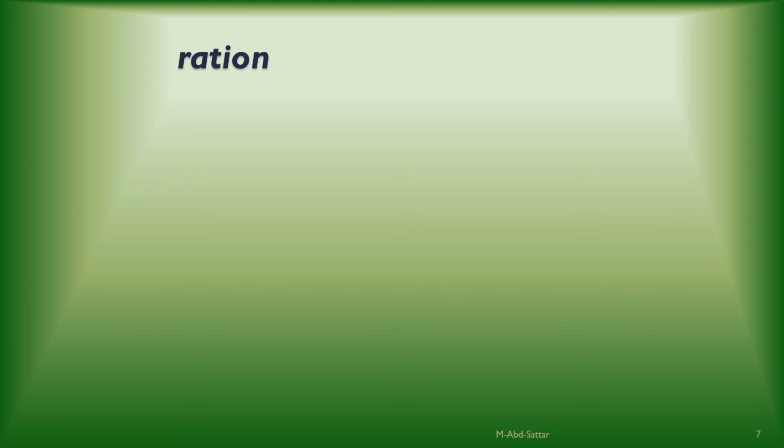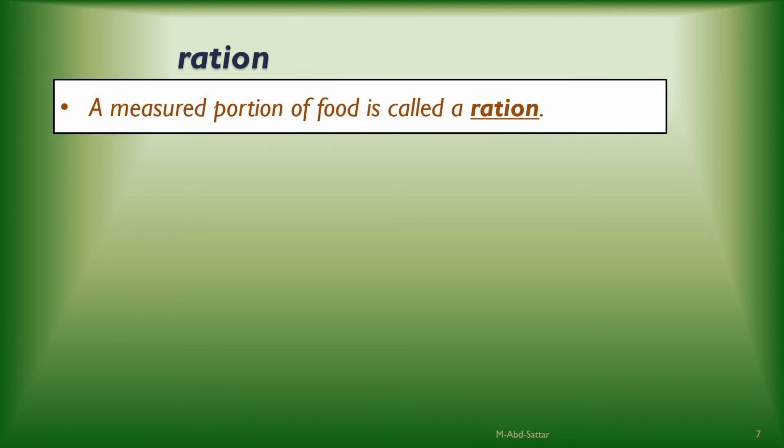Ration. This word can be used as a noun and it can be used as a verb. Look at this example. A measured portion of food is called ration. For example, if we are having a party in our class and we have got a big cake for everyone in the class, what are you going to eat? You will eat the whole cake or you will eat only your ration, your share. Yes, exactly. So the word means a portion or share of food. As a noun, the word means a share of food. As a verb, let's look at this example.